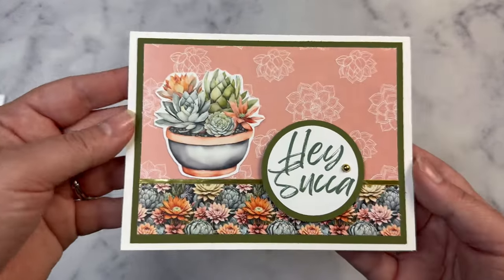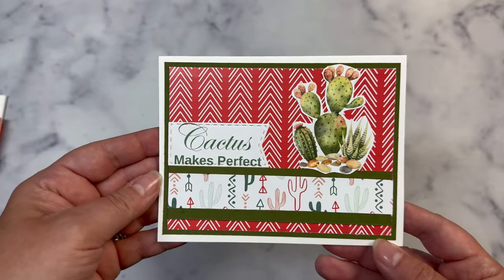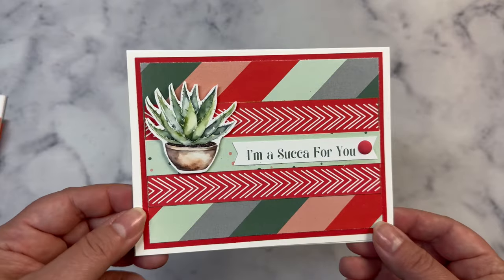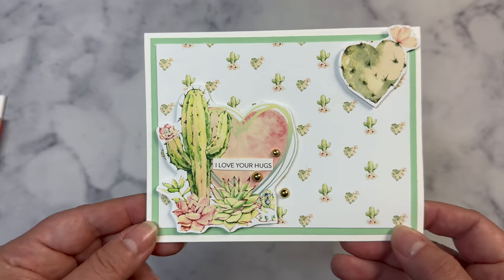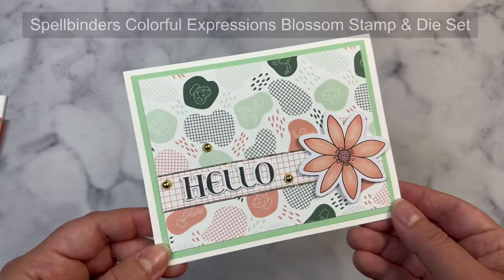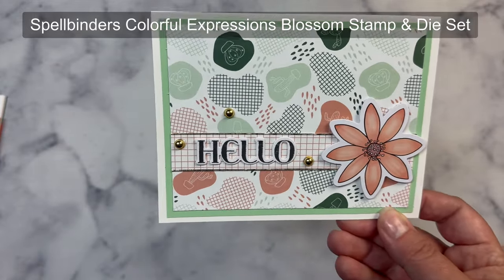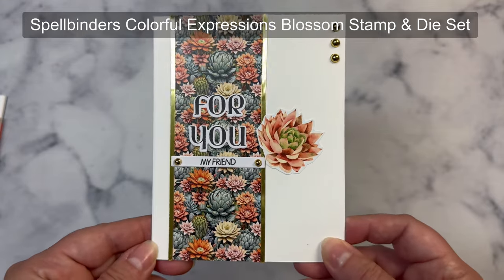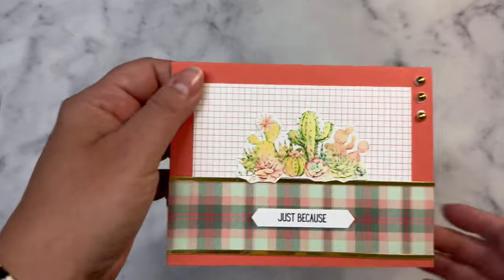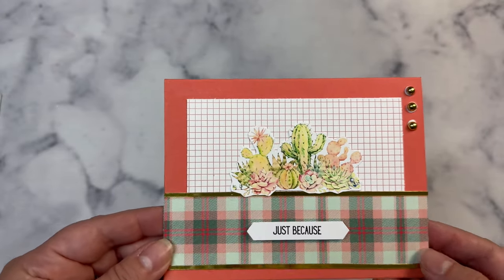Some of these are stitched. Some of the things that I cut out — this one I cut using a circle punch and layered that up. This one says 'Cactus makes perfect' and has a stick banner. I love this one — 'I'm a sucker for you.' For this one, I used a little tiny sentiment strip that says 'I love your hugs.' And for this one, I used a stamp and die set from Spellbinders for the sentiment. I'm not sure where that flower came from but it matched the colors perfectly, so I just added it. Here's another sentiment from that same Spellbinders stamp set that says 'For you, my friend.' This one is a sentiment from one of my bonus printables in the past, foiled with black toner foil, and again I've got those Love from Lizzy peel-off stickers to add some shine.